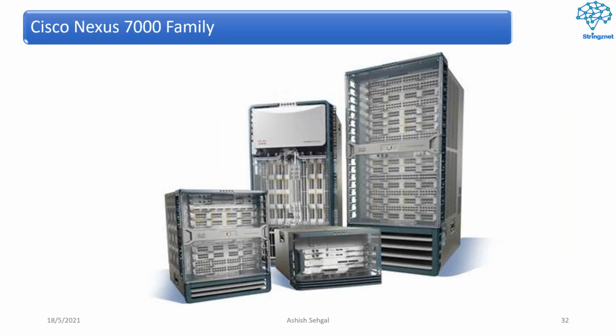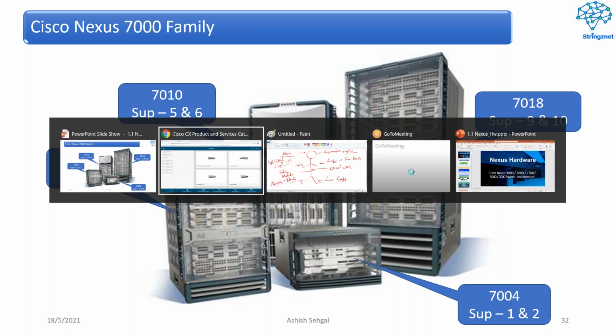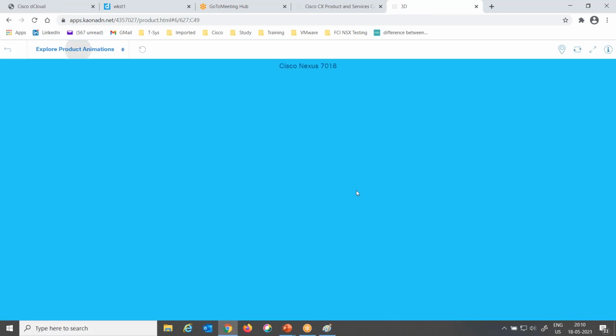Let us go back to our friend called the Cisco 3D Interactive Catalog, wherein we have the Nexus 7000 series of switches. Let us start looking at the Nexus 7018. Guys, I'm so sorry, I'm going to be very sarcastic over here. In case anyone from Cisco is here, please don't mind, but I'm going to be very sarcastic when it comes to the switches. Okay, 7018, please come forward. All our dear friends are expecting you. Why are you taking time? Because of the bandwidth issue?